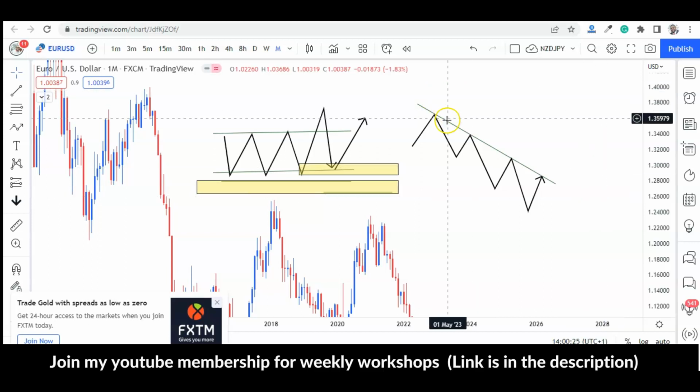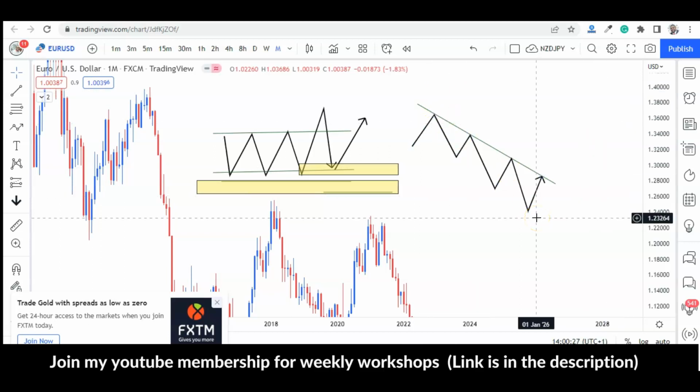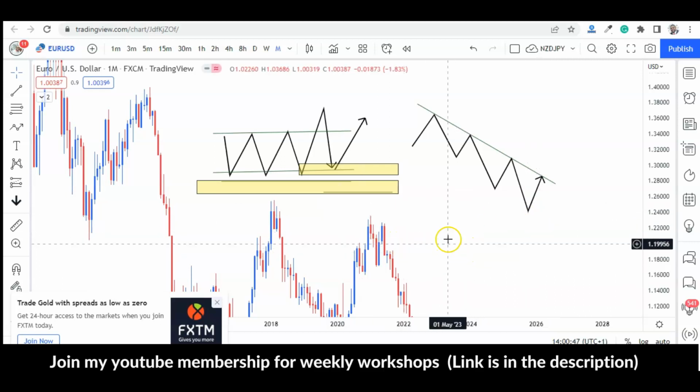So, pool of liquidity: the first thing you need to do when you are analyzing any chart is to ask yourself, where are the liquidities seated? The moment you can start answering this question, and knowing where they are seated on the chart, it will help you avoid some bad trades. The main thing is to avoid bad trades.